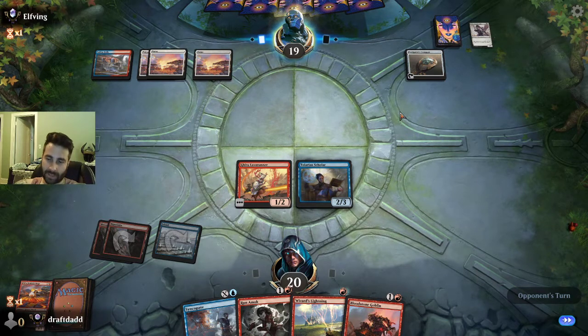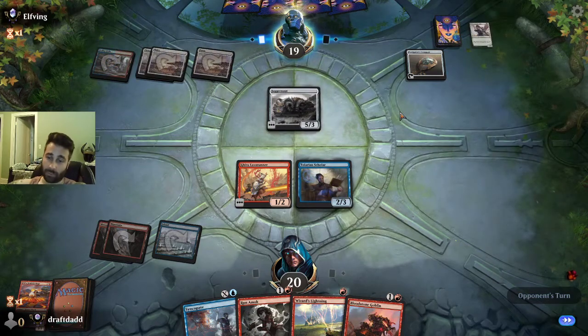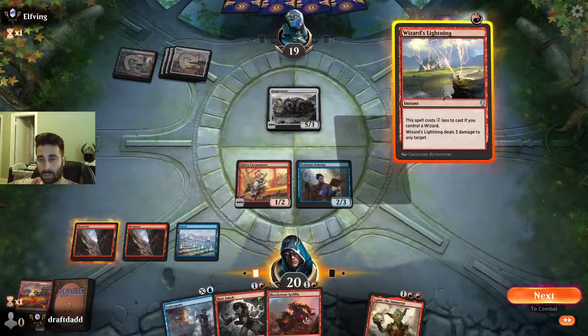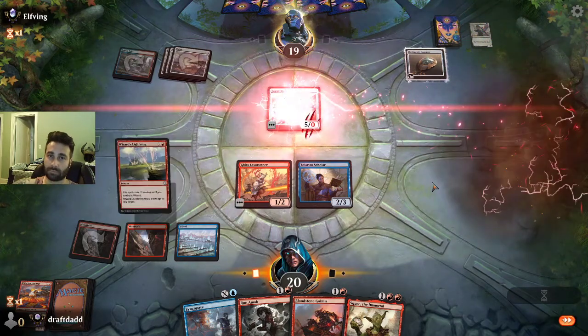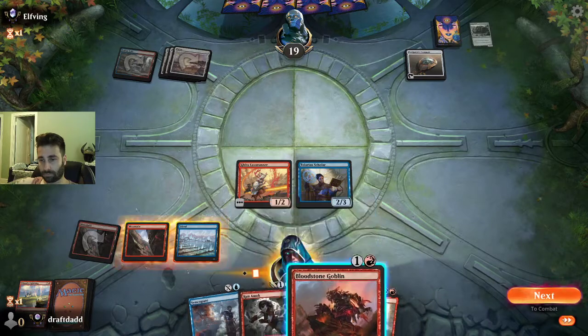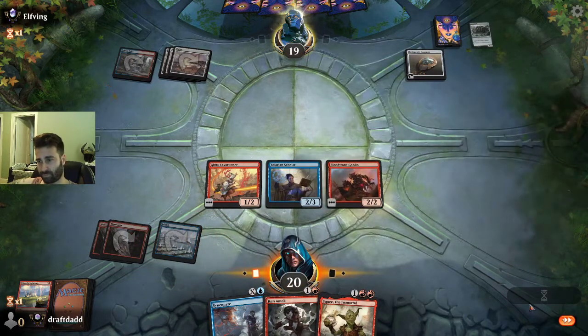I'm sure we'll have something here that'll blank my creatures, but if we draw land, we can cast Run Amok and leave up Syncopate for 1 to kill this creature. So. Or we could Wizard's Lightning that and leave up Syncopate for 1. I guess we'll do neither of those things.